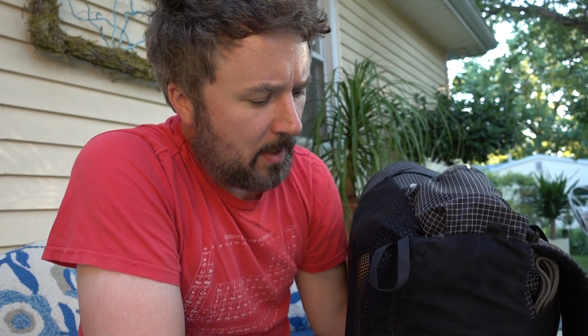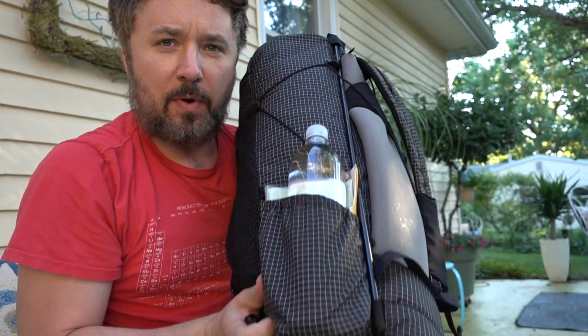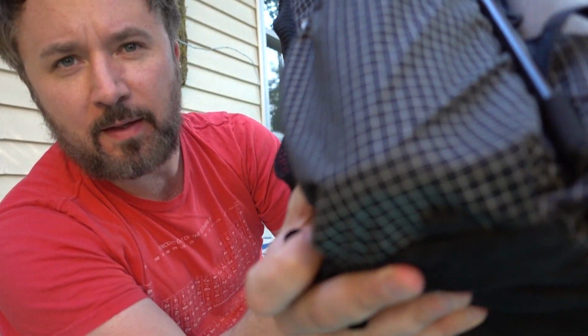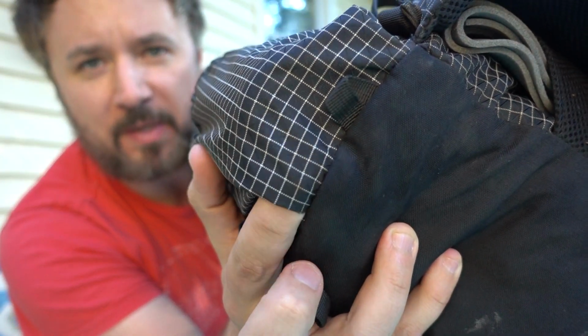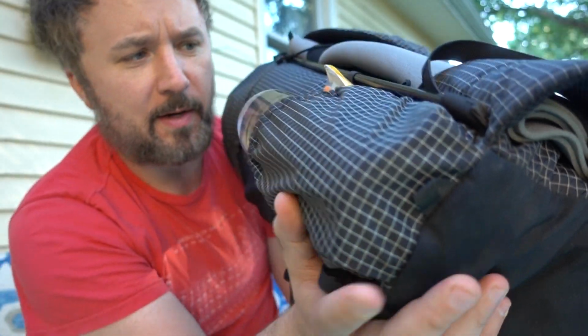So moving up, I got an ice axe loop right here. Going around to the pockets, there's a little hole right here for drainage. Not too many people mention that, and I don't even think he talks about it on his website, but there's a drain hole right here.